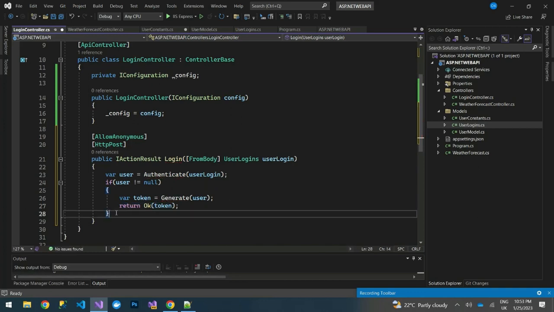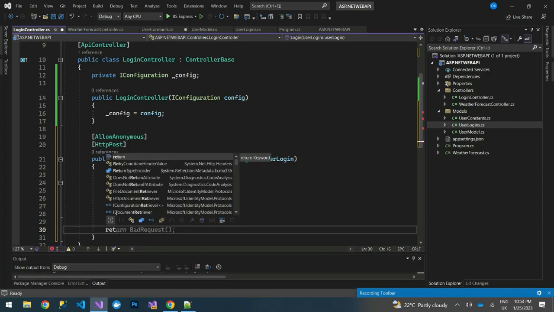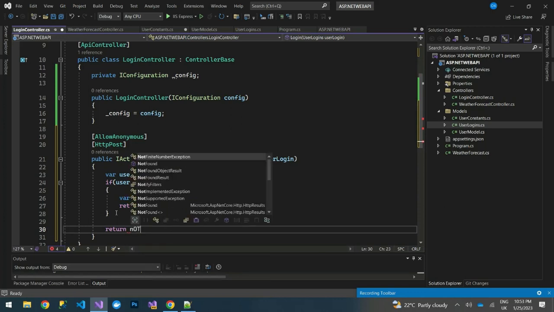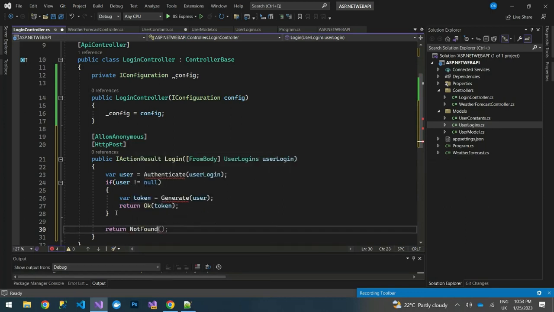But if we didn't find the user, we can return NotFound with the message, user not found.